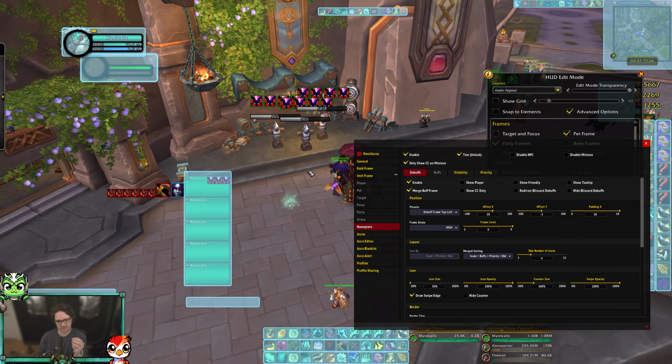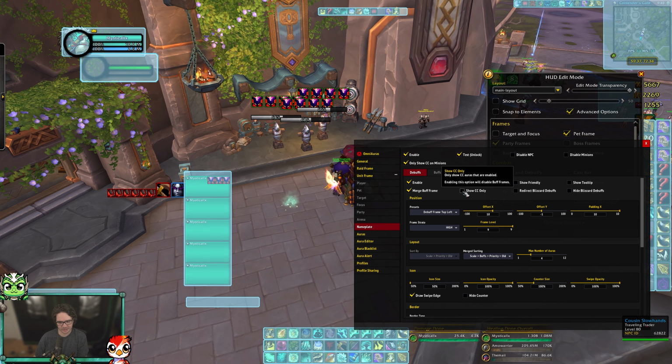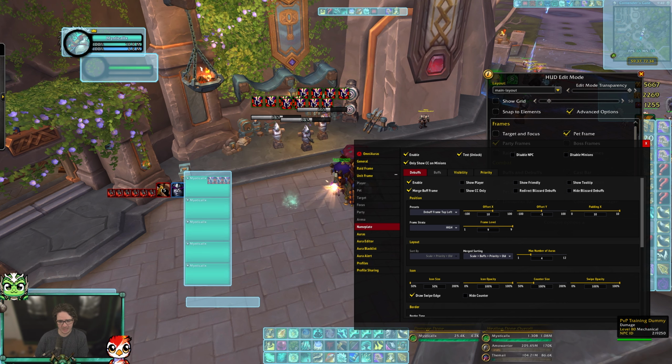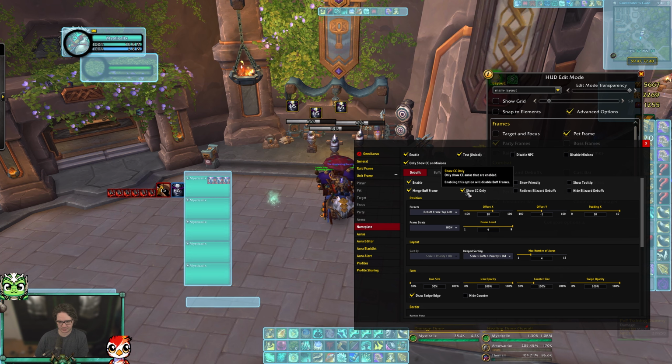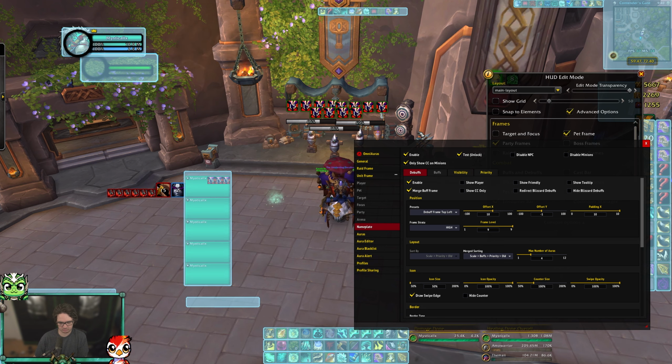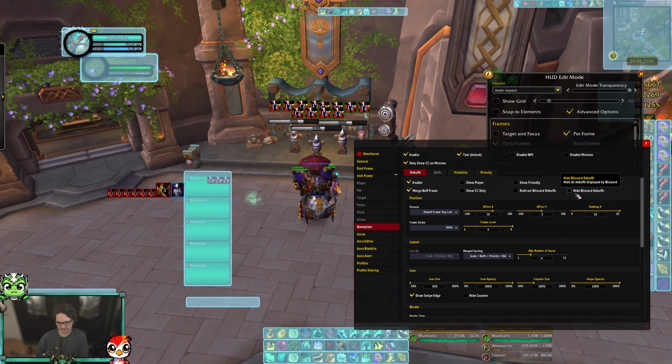A Vampiric Touch, Devouring Plague, Shadow of Pain, anything, any kind of debuff is going to dispel it, or remove the debuff. So I want to make sure that I'm not making that mistake. So I do track certain debuffs. So I don't use CC only, but you could absolutely see like how I track Unending Resolve. You could absolutely just have like show CC only. That's fine. That is completely fine.